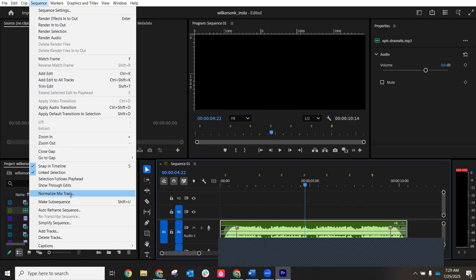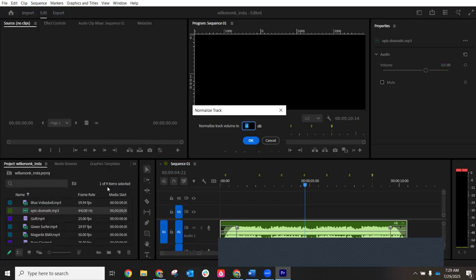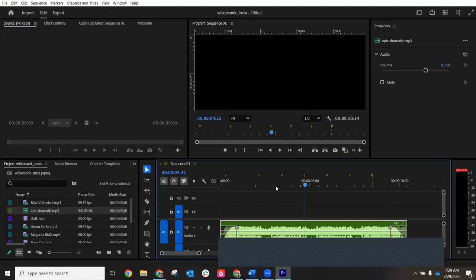Okay. I'm going to click on normalize mix track and it asks what I want to normalize it to. This should say 0 when you do it, but now I'm going to say that I want to normalize it to -6. I'm going to press OK. And now let's play it and see if it goes into the red or if it peaks around -6.